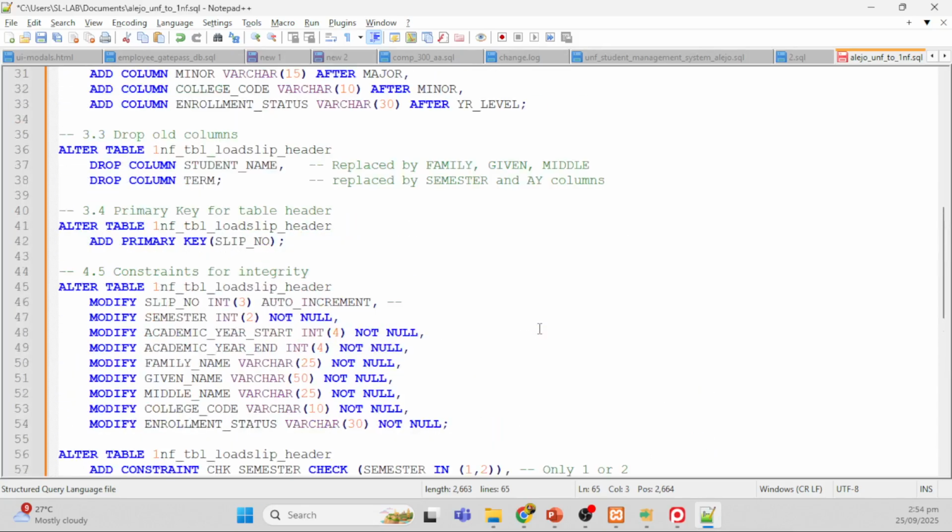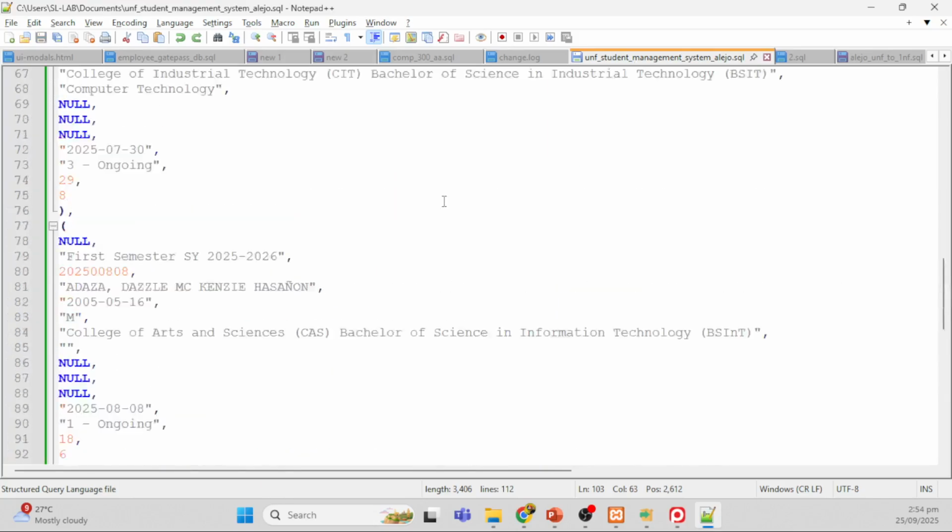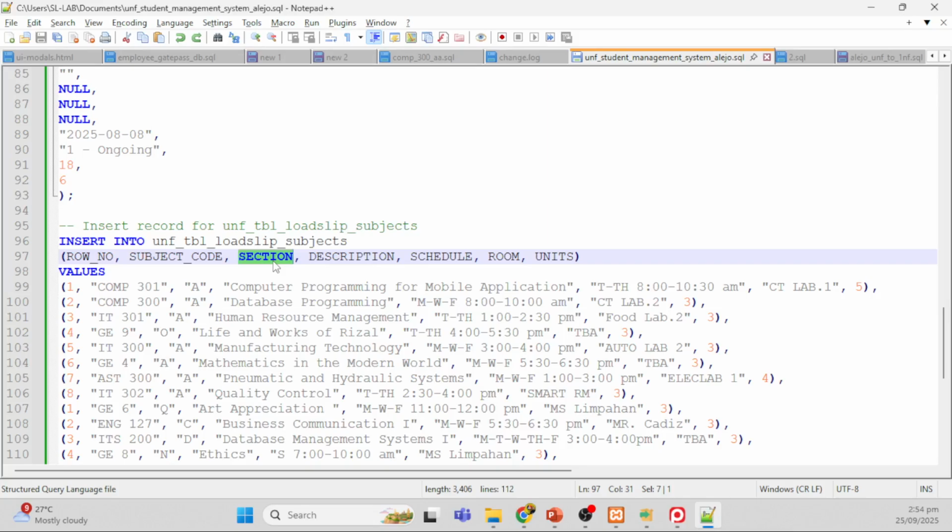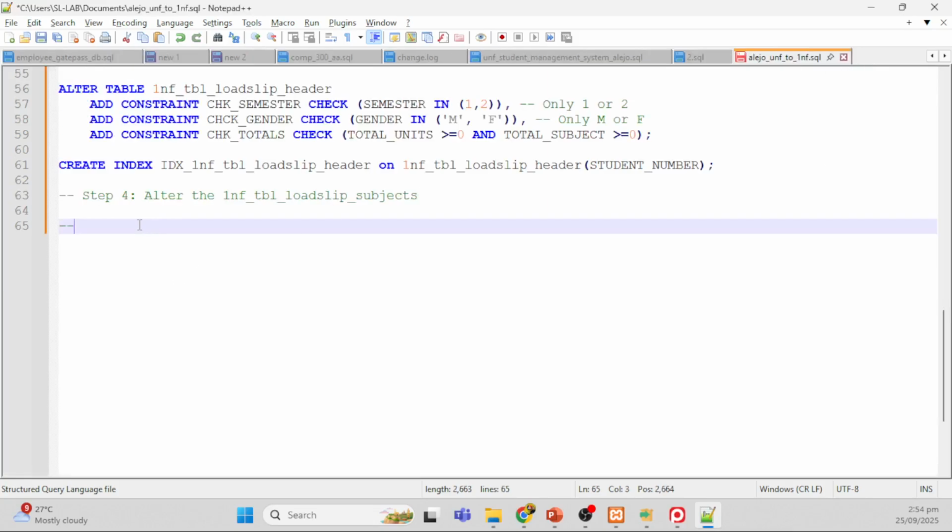If you can see on our previous code here, section is a name reserved for MySQL. The color blue is the word that is really a reserved name for SQL. So when we create a column with one of the reserved names, it might cause trouble later. In order for us to avoid this problem in the near future, instead of section, we will name it sec to abbreviate it, so that we will not use a reserved name in MySQL as a column name for our table.